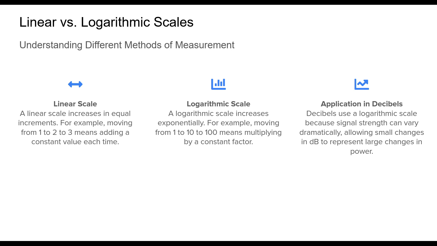A linear scale progresses in equal steps, like measuring distance in meters, miles, feet, inches — where each unit adds the same amount. A logarithmic scale, however, progresses by multiplying values, which is ideal for phenomena like sound intensity or signal strength, where changes can span several orders of magnitude. This is why decibels use logarithmic scales — it allows us to represent huge variations in signal power with more manageable numbers. Understanding this difference is key in fields like electronics and radio communications.